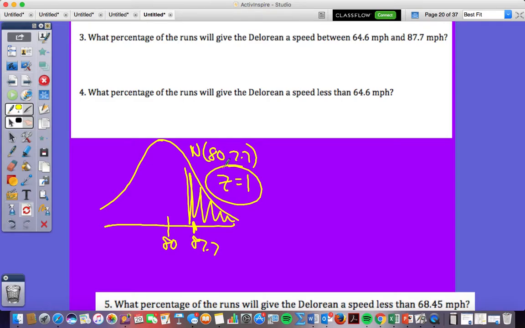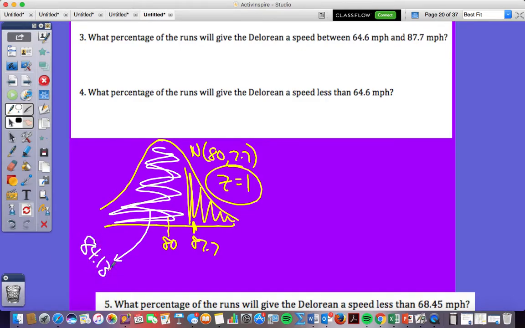And what is the area that's shaded to the left side right here? What about this white part? What's this area? 84.13%, right? To find what is in yellow, we do what? Subtract from 1, right? Because the area inside is 100% or 1, right? So if you use 0.8413, subtract from 1. If it's 84.13%, subtract that from 100%.